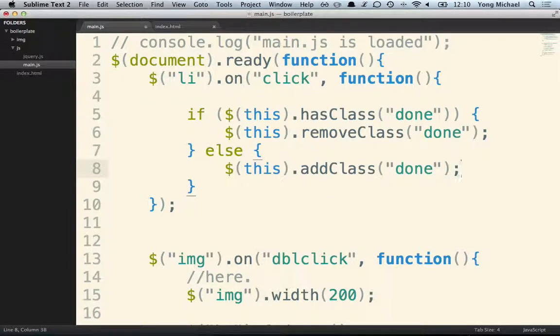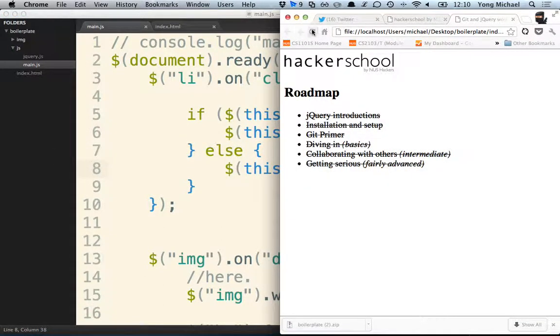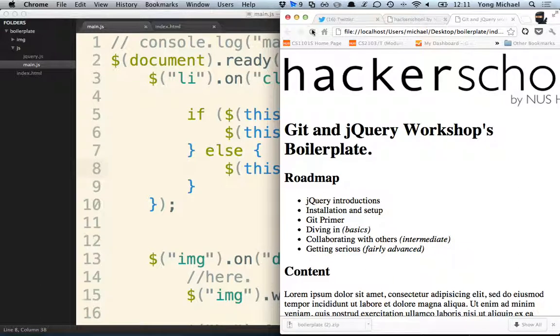Right. So think about it. This should work, right? If it doesn't have the class, I'm going to add it. If it has the class, I'm going to remove it. And let's save it and see it in action. So refresh the page, and let's try it.